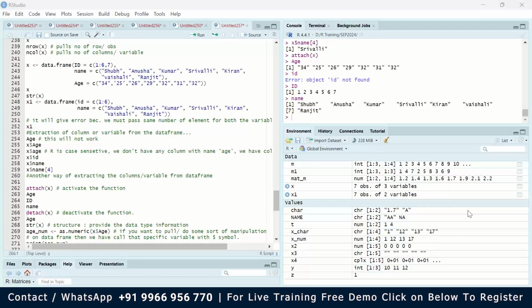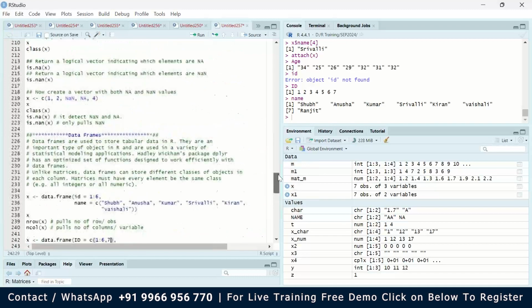So for the data frame, ID with c of 1:6. Instead of 1:6, we can also give 1:7, correct. You can give 1:7. Why did I do it this way?